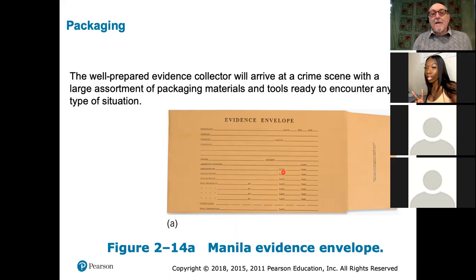But underneath here, we'll see it again in a while, there is a listing. And that listing is of everybody who has received that envelope. This piece of evidence, any piece of evidence like this, never leaves what is referred to as a chain of custody. Somebody always signs to say they have it in their possession and they are in charge of it.